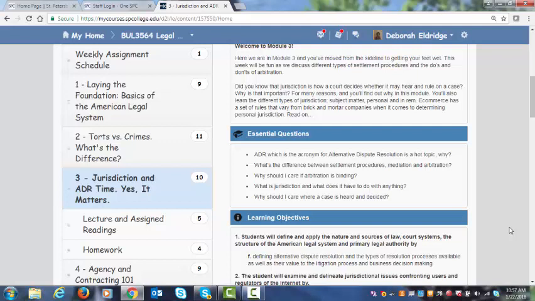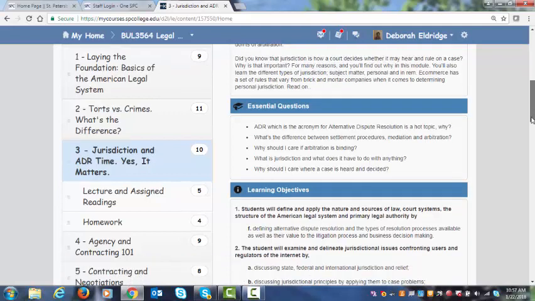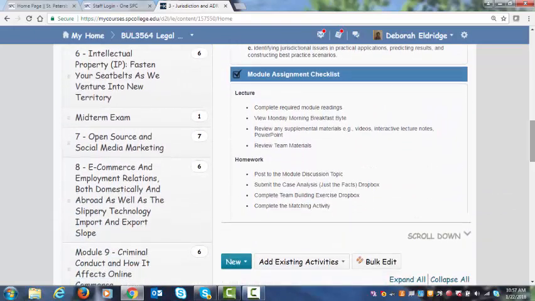Non-binding arbitration, okay, basically what that says is we're going to make you go through these hoops before you can try your case in court. It gives perspective to each party about what could happen in court. So from that standpoint, it's a good thing. But that's what we're talking about when we talk about ADR, alternative dispute resolution.